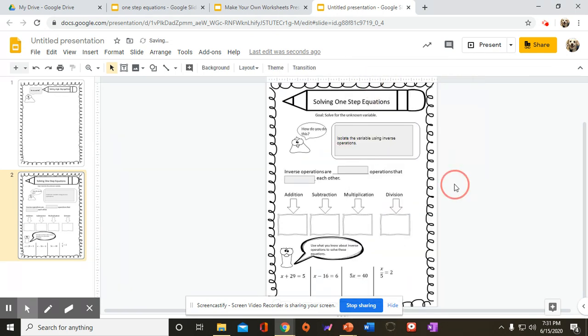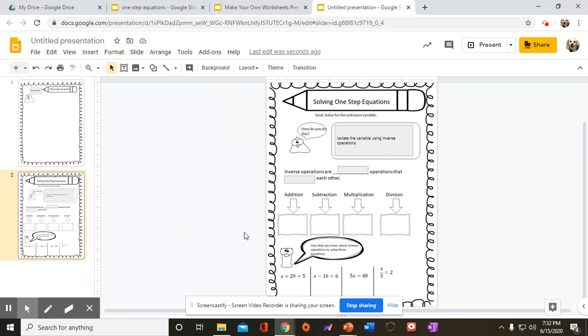Now, you also could do things like insert pictures. Down here where it says solve the four equations, you could insert pictures that say x equals 10 and multiple answers for the other ones, and then they could drag the correct answers underneath each equation. Or you could insert more pictures where they had to put which operations were the inverse of which, so they could put a picture in here instead of typing.